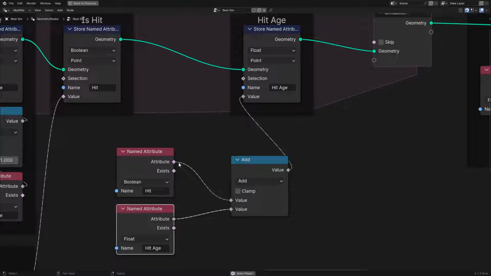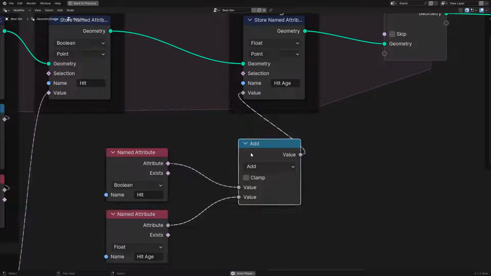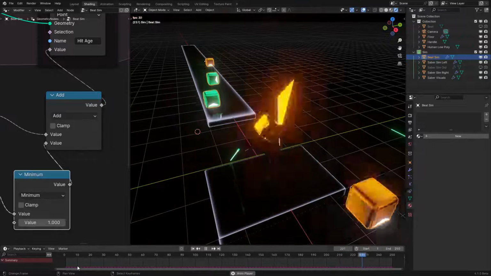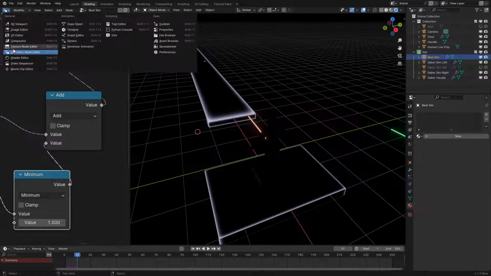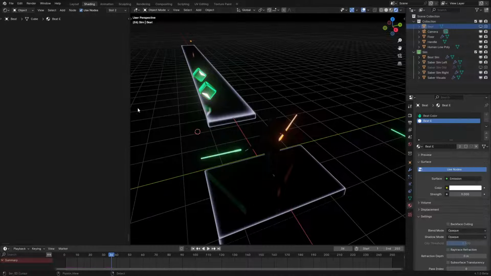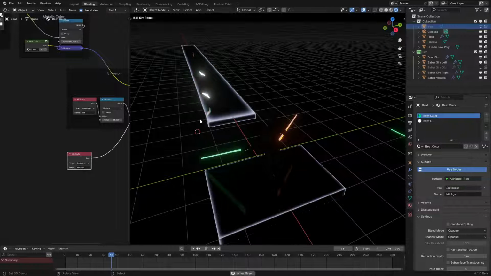So I need to say, if the hit age is greater than 1, then ignore... oh, wait. Actually, I could just use a min to clamp this. Actually, wait, would this work? Okay, let's take a look and see if this actually worked, because this could be very convenient if that's all it took. Okay. Hit age. Let's take a look.